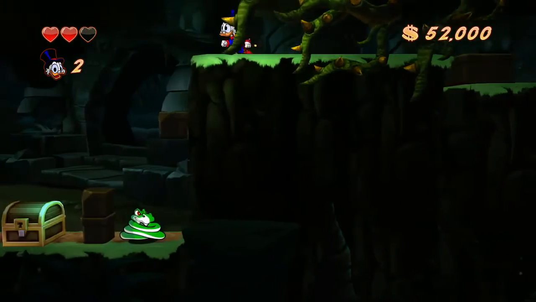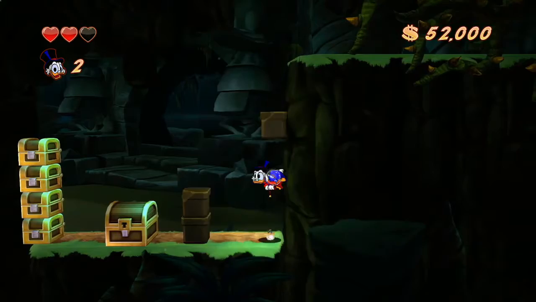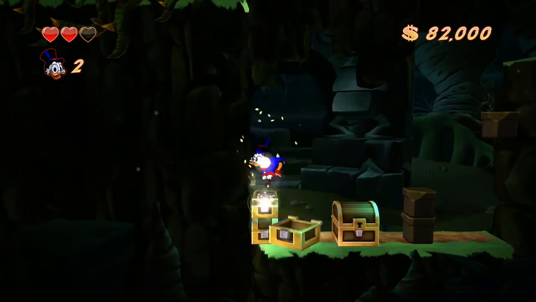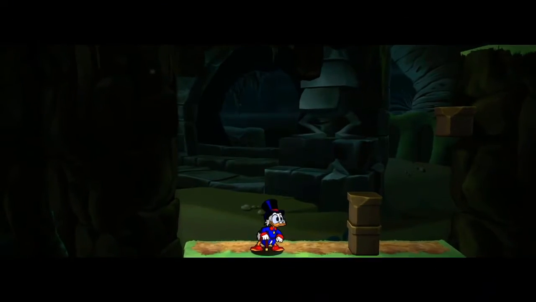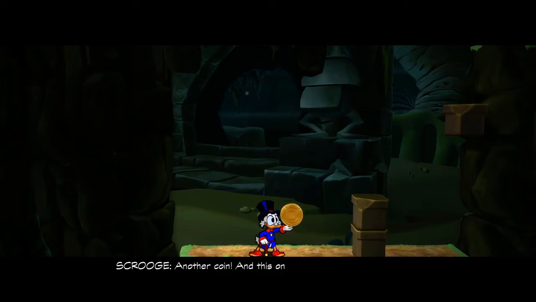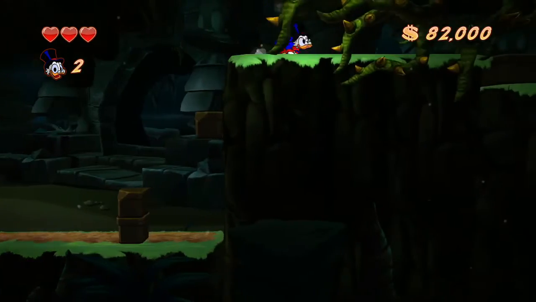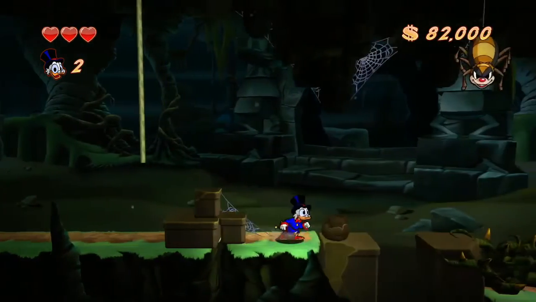Get that snake up. Get a bunch of money, and get another coin. Another coin! And this one has an inscription of an eagle. I'm gonna probably jam out to some of these.